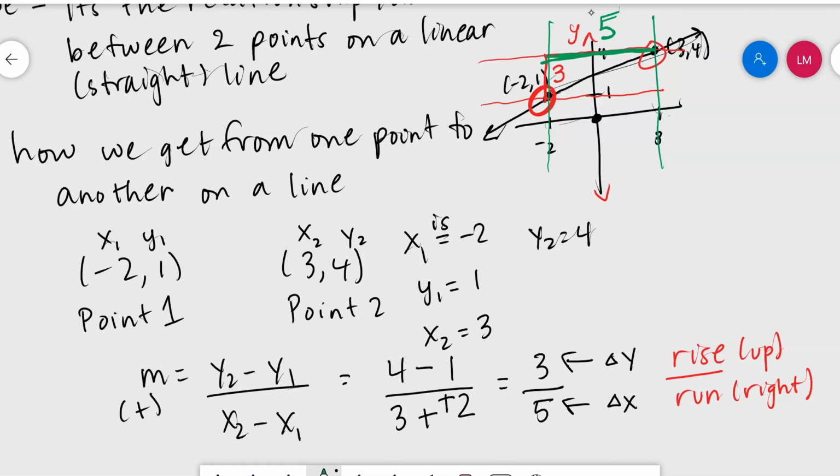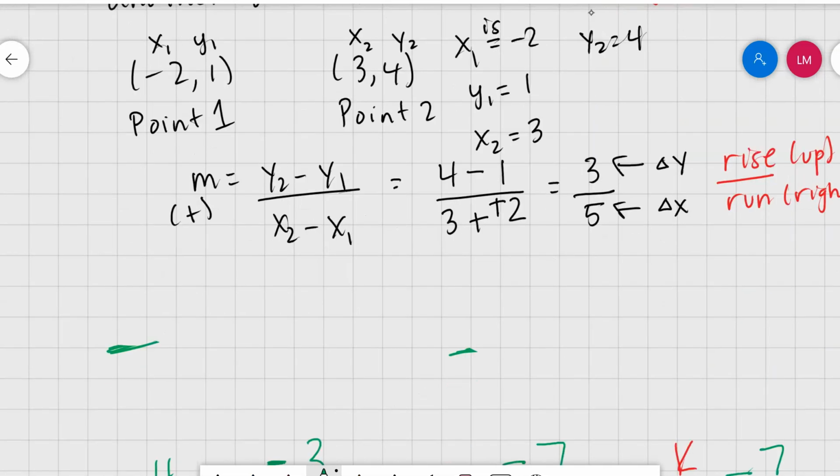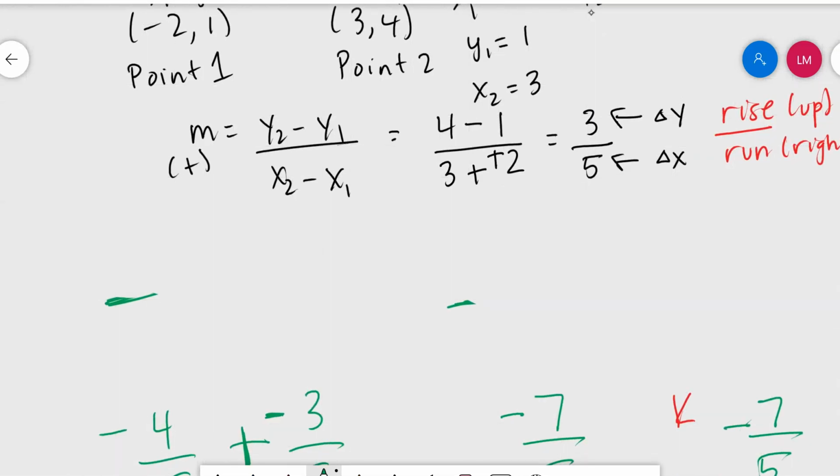So what was the change? The change is from this address, I need to go up 3 to get to my grandma's street, and then I need to go 5 houses over, if that makes sense, okay? So again, that's what slope is. Slope is the relationship or the address from one point to another. So I hope that explanation makes sense to everybody. Okay, hopefully everybody has that.